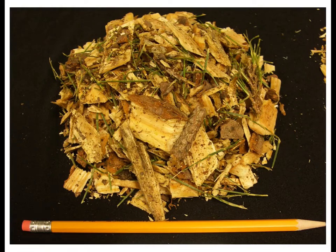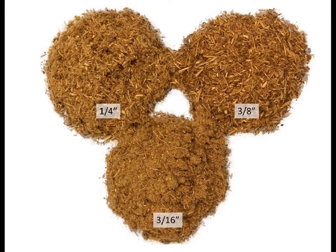Now, I would guess that you could all agree that you're not going to have much luck growing a petunia in something that looks like that. So the next step is to take that product, which you can see there contains quite a bit of wood fiber, but there are pine needles, there's bark, small limbs, again, the whole tree. So we take that product and reduce it into something with the physical properties that we would expect, or really demand, of a substrate component.